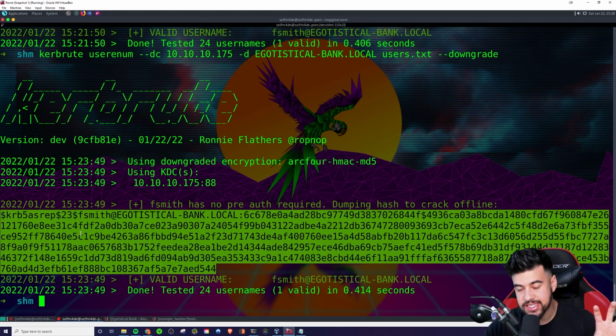So this by itself is not a vulnerability, but this combined with a weak password is a vulnerability. And as you see here, it allowed us to obtain our first set of valid credentials. And you see just how simple this process is. As far as methodology, this is something that I'm always going to look for on every AD environment that I'm testing. Certainly on the OSCP, this is something I'm going to be looking for. So hopefully this really cleared up how to start out in assessing an Active Directory environment.